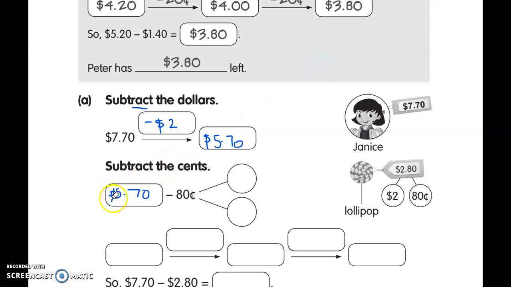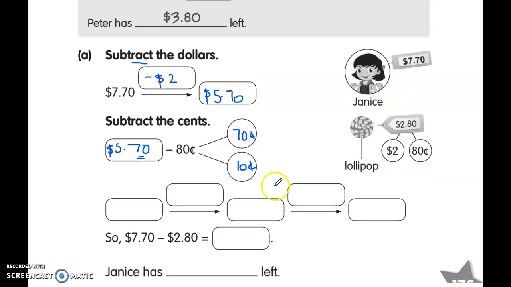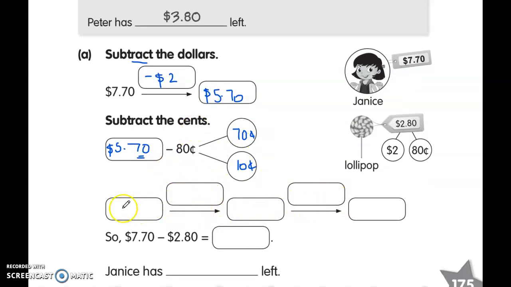Oops. Okay, because I'm using the mouse, so it's a little difficult for Mrs. Chai to write neatly. Okay, so again, like I say, we want to make it simple. So since here has 70 cents, we are going to use number bond to split. Remember, we want to minus the same number. So 70 minus 70 gives us 0. We want to make the same number to give us a whole number at the end. So we put 70 cents here. 70 cents and what makes 80 cents? 70 cents and 10 cents. Okay, so now let's put all this here into the equation.